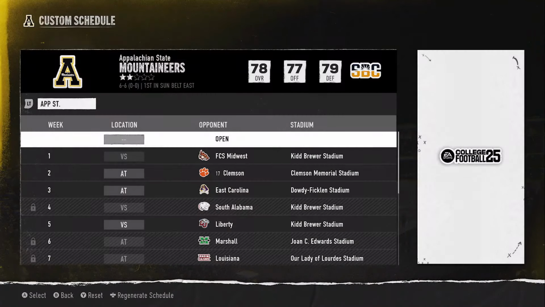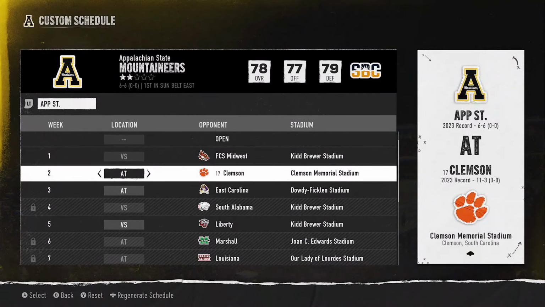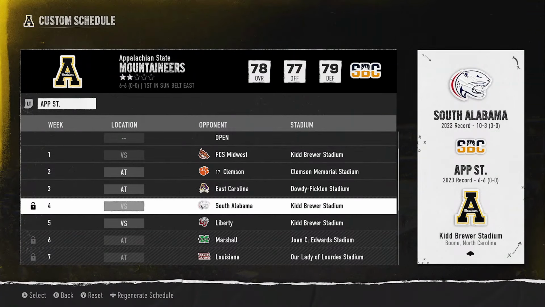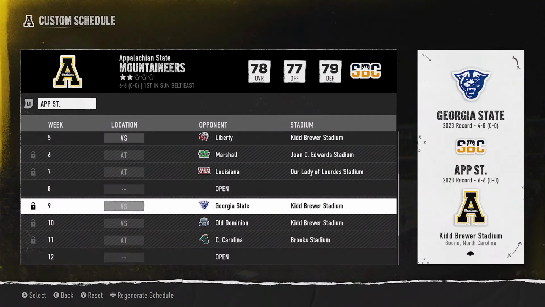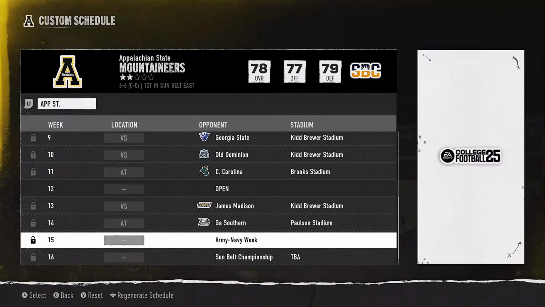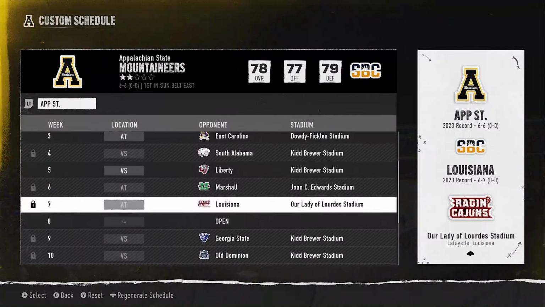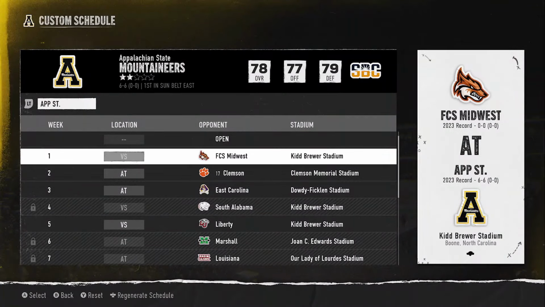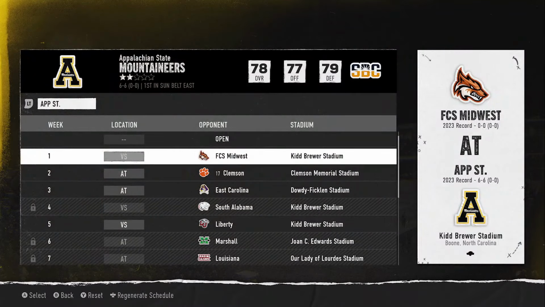Custom schedule. This is what our schedule is going to be looking like. We're going to start the year off against FCS Midwest, the Coyotes, I believe. And then we're going to go up against Clemson, at Death Valley, East Carolina. And then we get into conference play. South Alabama, Liberty, Marshall, Louisiana, Georgia State, Old Dominion, Coastal. We get another bye week. James Madison, Georgia Southern. And then we get into the Sun Belt Championship. So hopefully this should be a reliably decent schedule for us here in year 1.